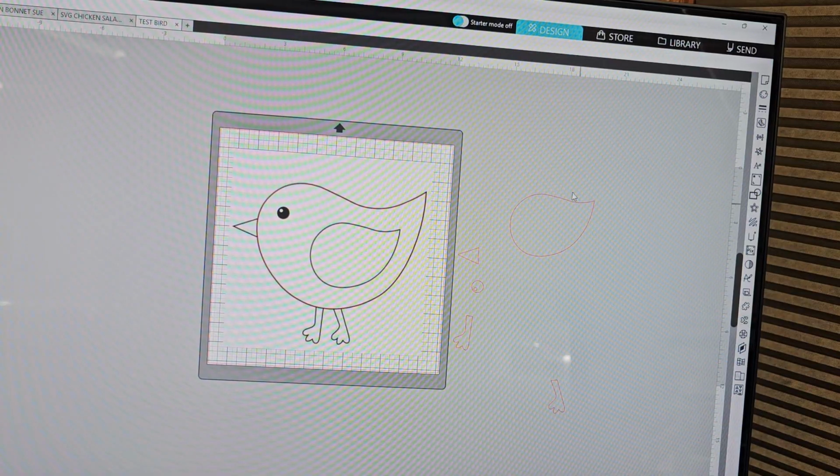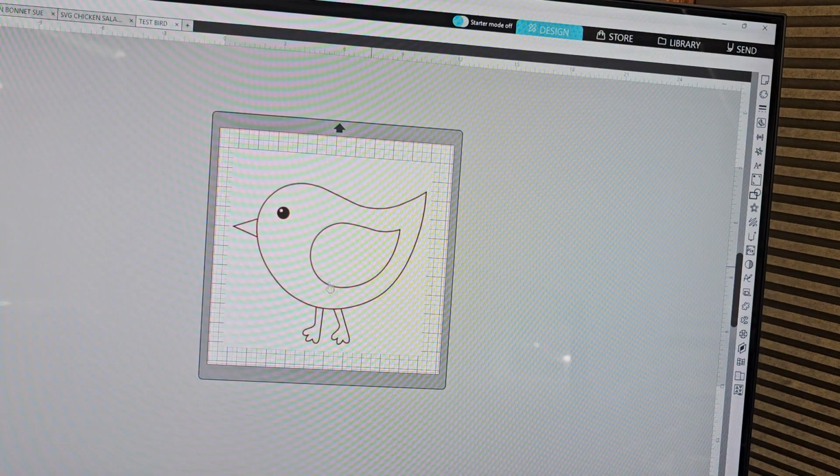See that? Take the feather, bring it over, drop it on top of the feather. Get the beak, bring it over, and drop it back in place. Take his left feet right here, drop it back into place. Look at that. And then take his other feet, his right feet, put that back into place. Take his eyeball, the black part, and put that back into place. And then we get that tiny little white pupil and put that into place. Now look at that. It's all put back together.